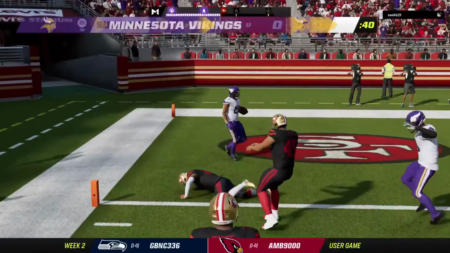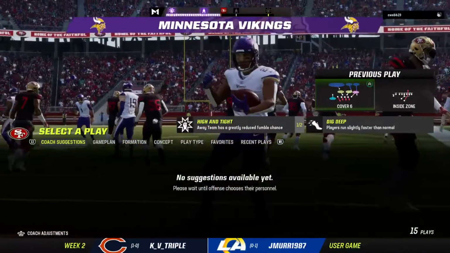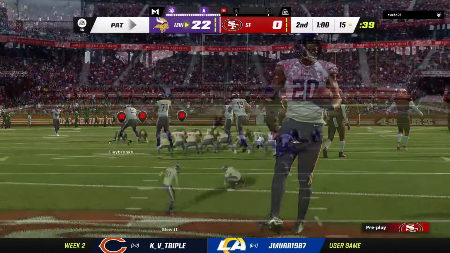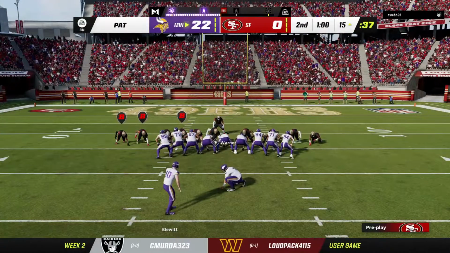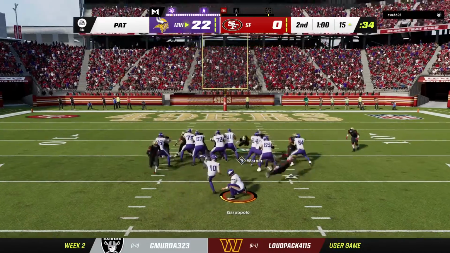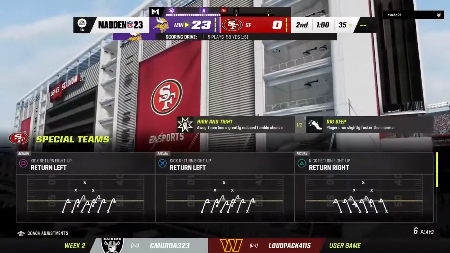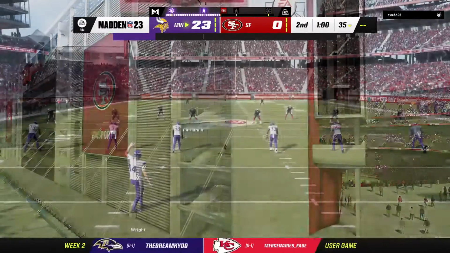And he'll get into the end zone. Touchdown, Minnesota. Tony Pollard, his first touchdown of the new season. And the Vikings are able to add on to their first half lead. Extra point splits the uprights. And that pushes the lead up to 23.